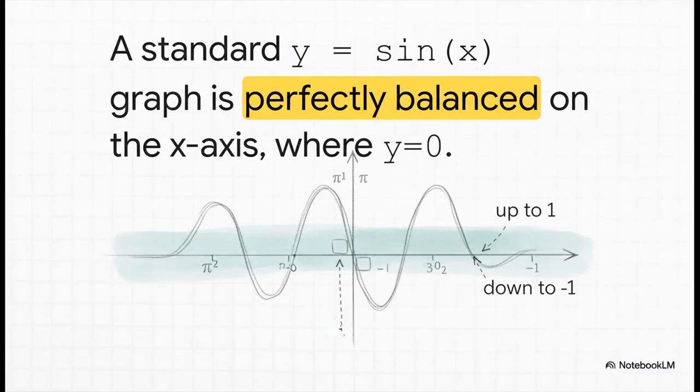To really see how this works, let's start with the basics. Here's our standard y equals sine of x. See how it's perfectly balanced on the x-axis? It goes up to 1, down to -1. But its midline, its sinusoidal axis, is right there at y equals 0. This is its natural home.